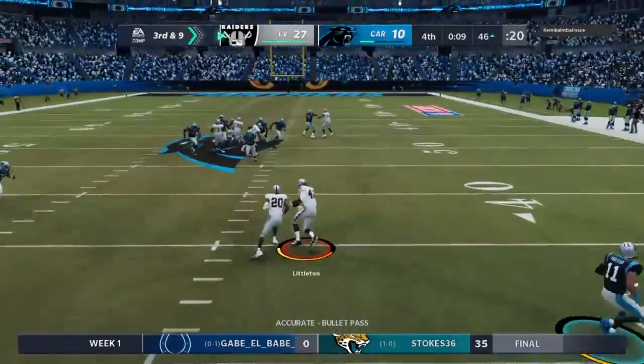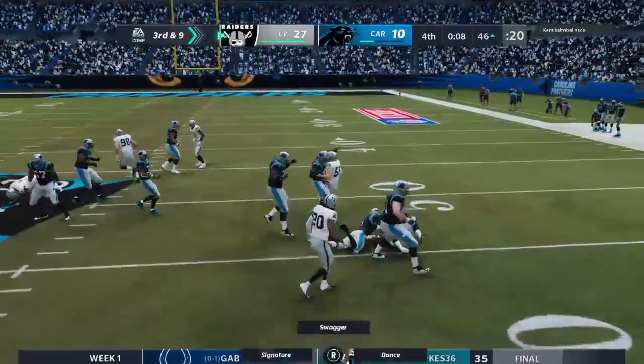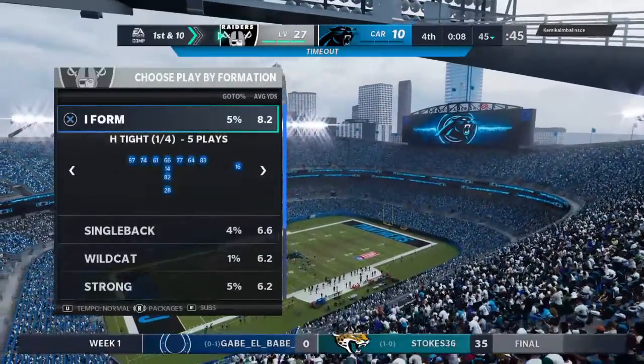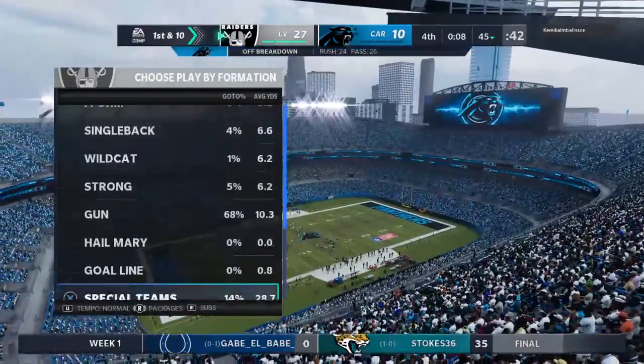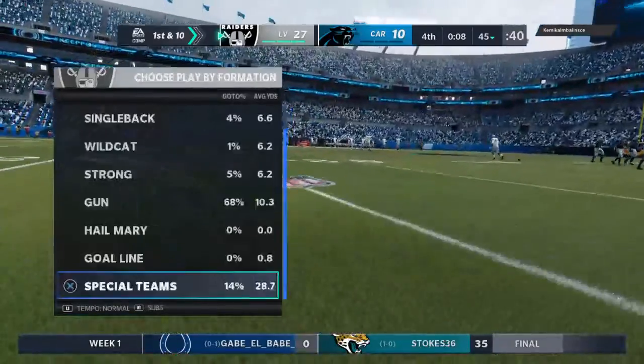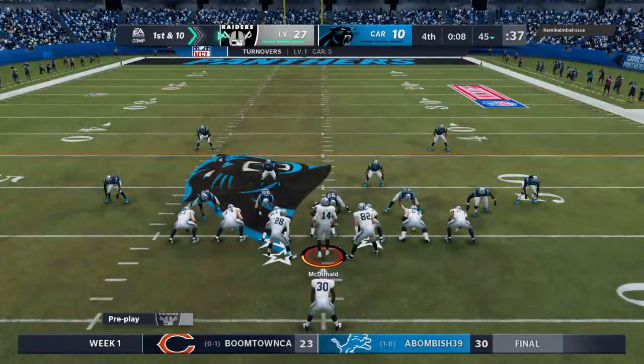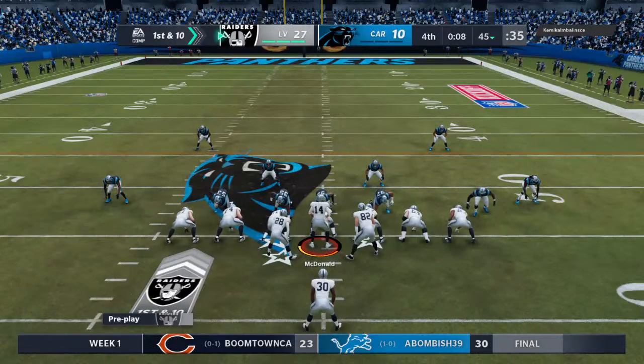And now here is another interception. Picked up by the linebacker, Corey Littleton. And he's able to bring it up 5 yards shy of midfield to the 45-yard line. At their own 45-yard line. So good starting field position for him here as they come up 1st and 10 at the 45.